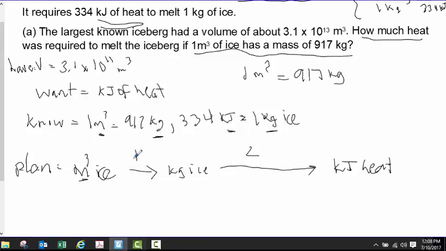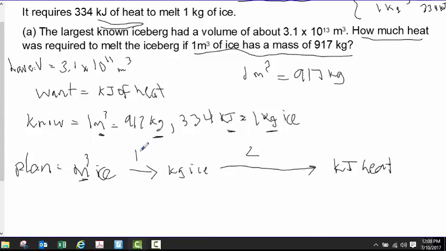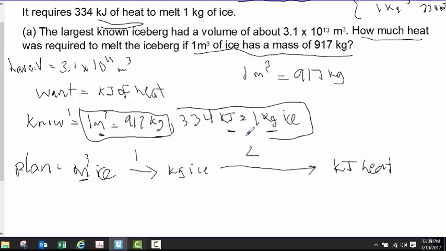So in step one, this is going to be my first conversion factor. So I'm going to call this one number 1. And then in step 2, I'm going to be using this conversion factor right here. So this is my number 2. And this is my number 1. And again, you could write them right over the arrow, and now you've got everything you need to go ahead and set up your calculation.